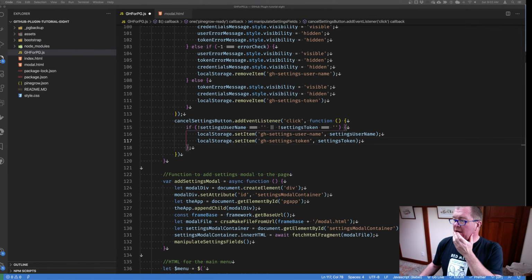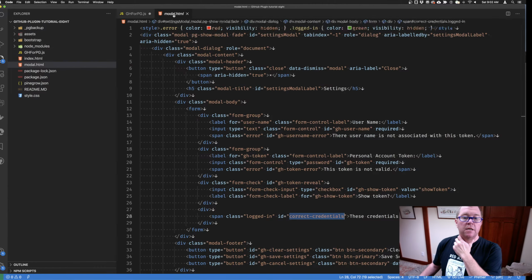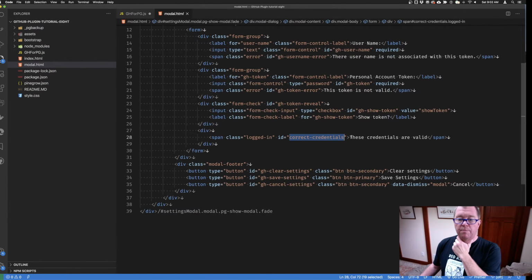So now the only other thing that we need to do is change or add functionality to that show our password. Where is that? Show token. So gh show token.